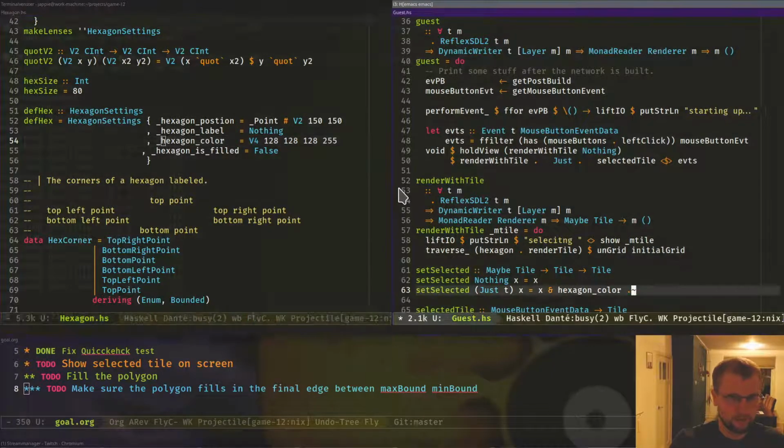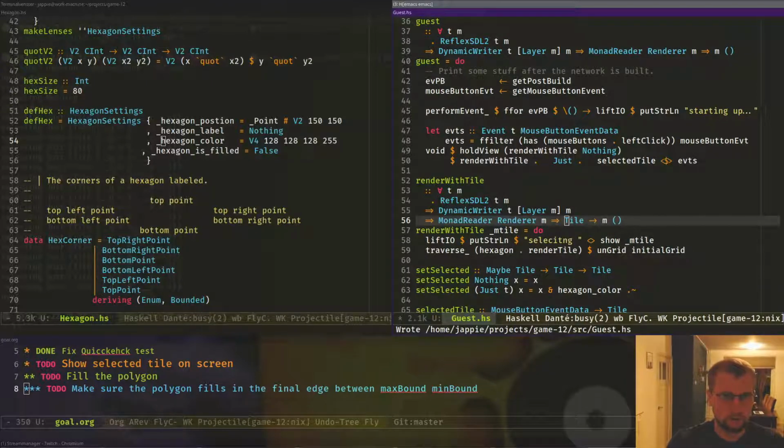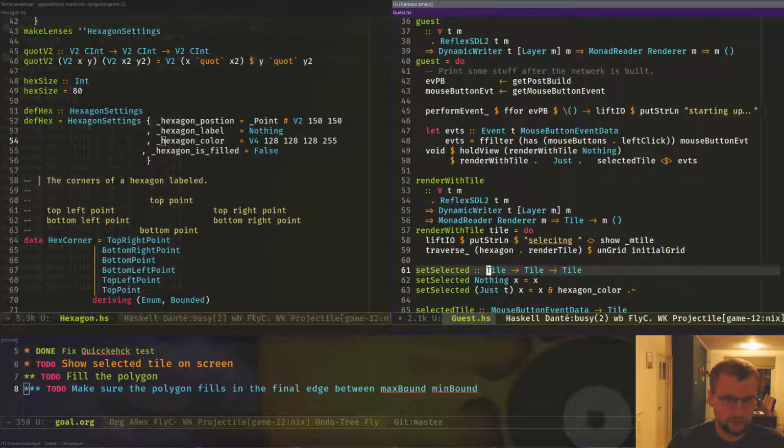Oh, this is tile. We don't want to make a tile. We want to make a hexagon, so we need to render it as well. Okay, I see. This is a bit difficult, more difficult than I thought initially. I'm thinking on the other hand, we don't even have to make this a maybe. We can make sure this tile always exists. Yeah, let's do that instead. Render with tile. That's a bit better. We'll call you render.